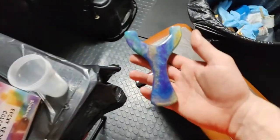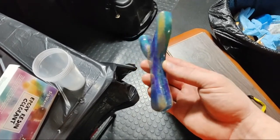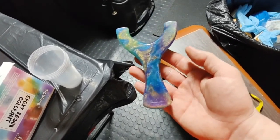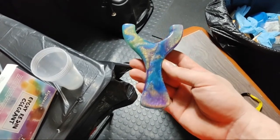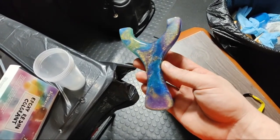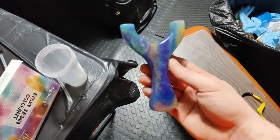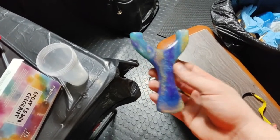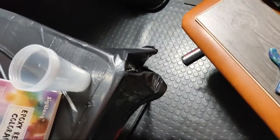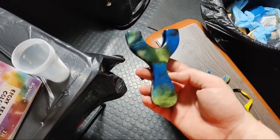Yeah, and I'll show you a little bit more close-up of the ones that I had. This one is one my wife made. And actually, she poured the slab. I make the slingshots, she pours the slabs. It's kind of the unwritten rule we have, because she's so much better at it. And you're better at shaping them. Well, yeah, I've done it more. And then I made this one, which is my favorite one that I've made.